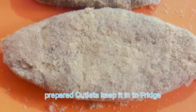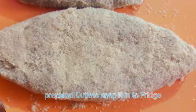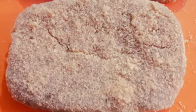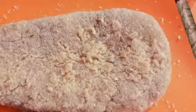All the cutlets are ready. Now we have to keep them in the fridge so that they will get a very nice texture and become a bit hard, so it will be easy for us to fry.